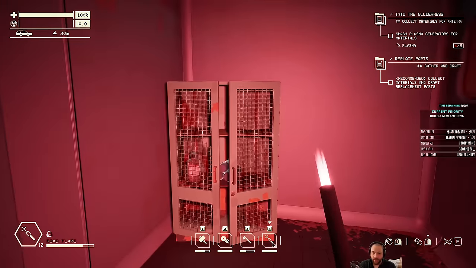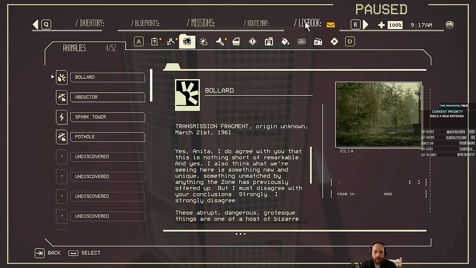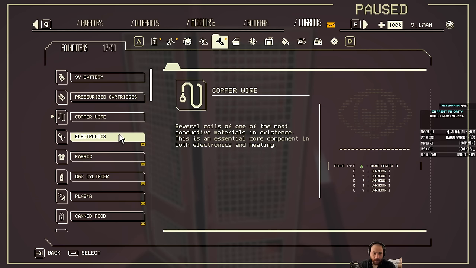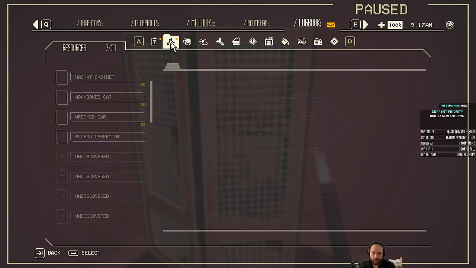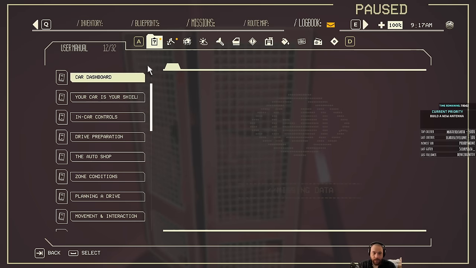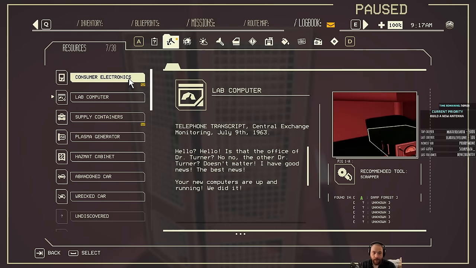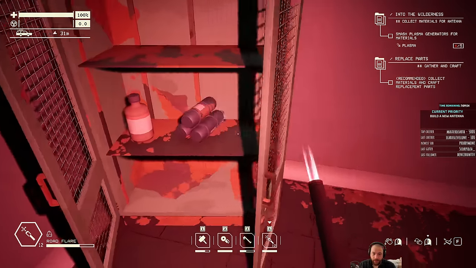I should also scan the hazmat cabinets. So everything in the game, like everything in the game, can be scanned, as you can see. And I like to kind of inbox zero it. Most of this stuff that you're scanning isn't all that important to read off, but like what to expect out of lab computers or supply containers, big deal.